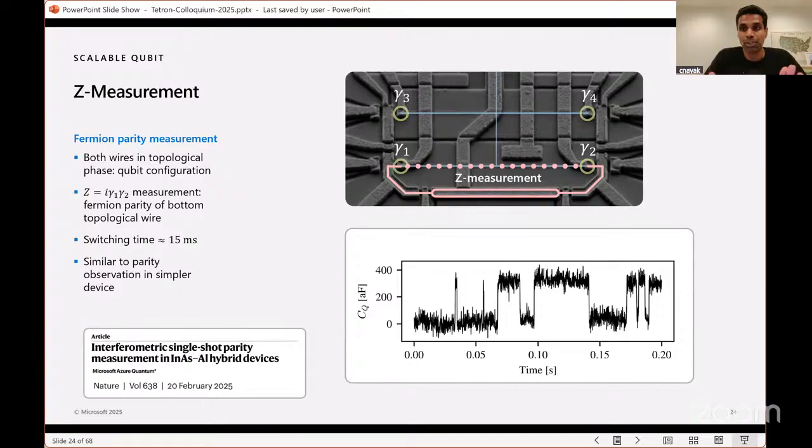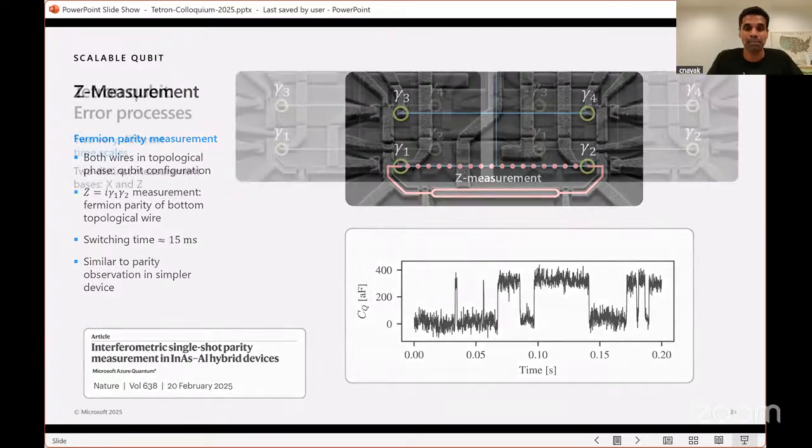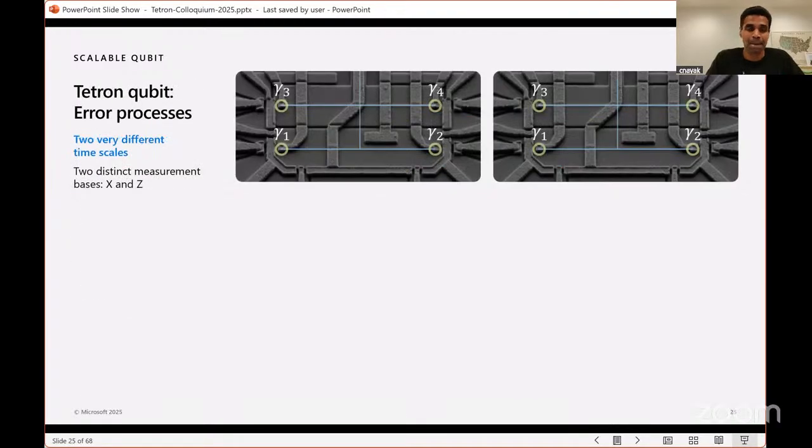So, to summarize, we're seeing two very different time scales, two different error rates. That's what these switches are. They're errors in the X or Z measurement. Or I should say they're errors in the idle state during measure or in the measurement configuration where it switches from X equals +1 to -1 or Z equals +1 to -1. Okay. How do we think about this?